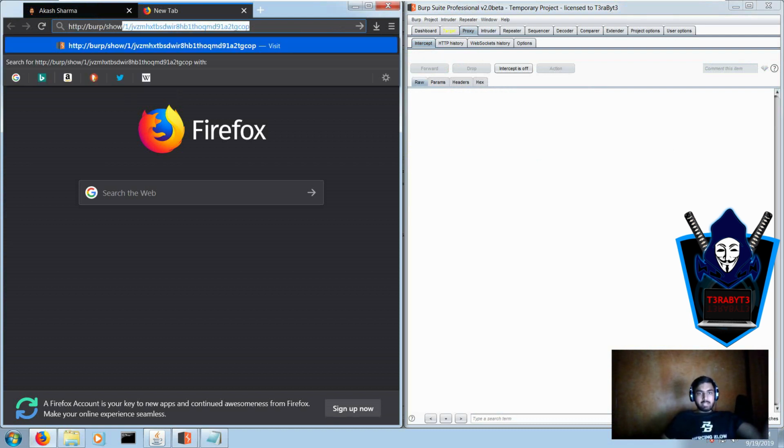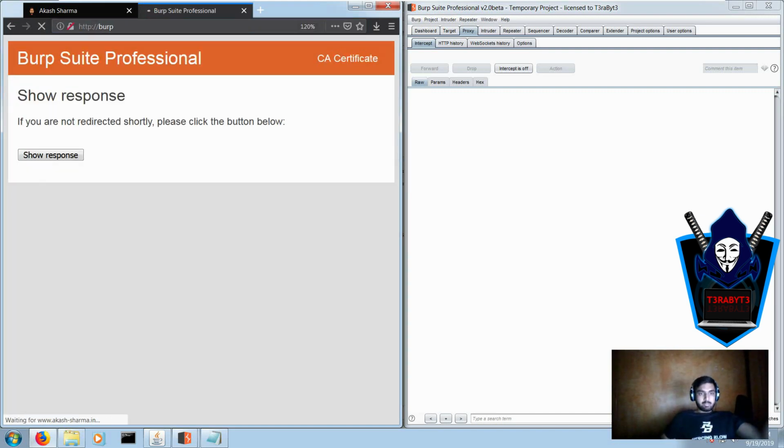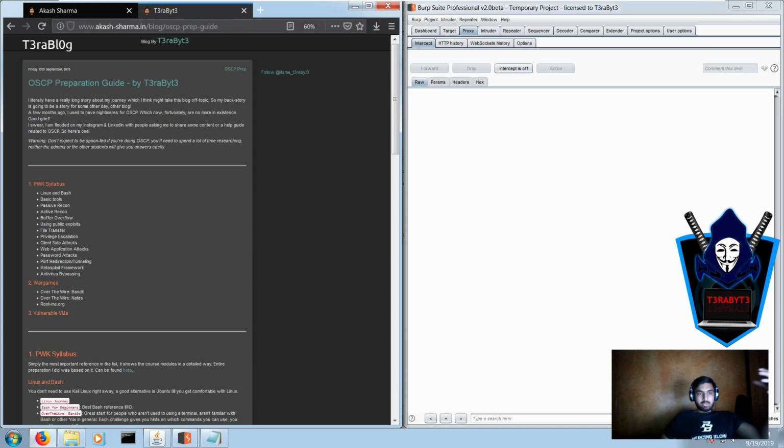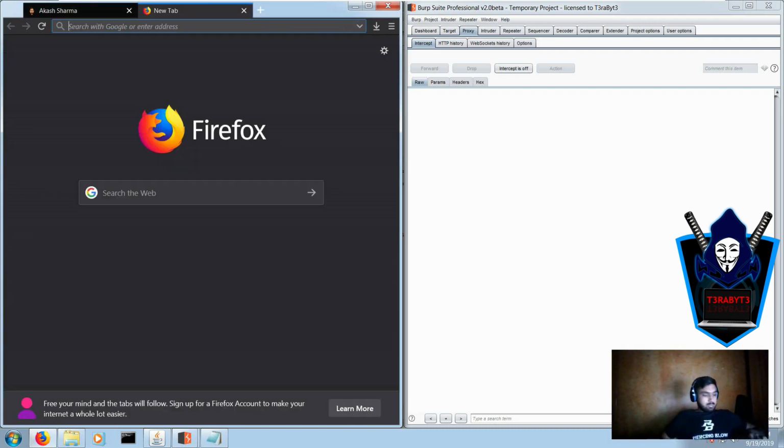So what I can do is simply make a right click anywhere in this window. You see it is divided into two halves. First half is having a list and second half is having the response and the request. So in the second half, I will make a right click, and then I will click on show response in browser. You see, it will show the response in the browser, like how it looks in the browser basically.